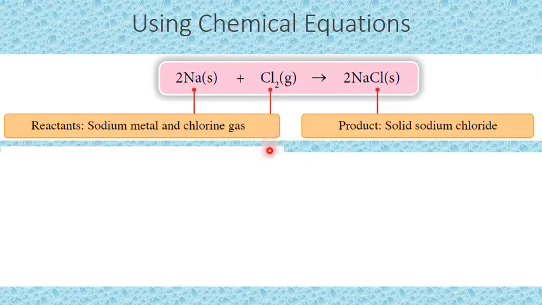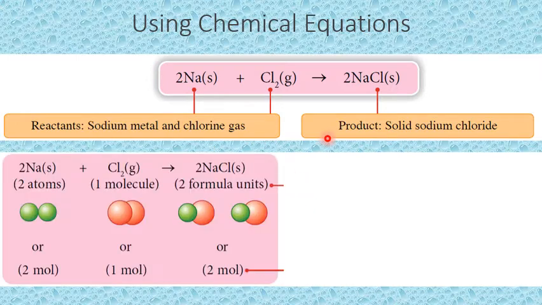From the quantitative aspect, we can study the stoichiometry of chemical equations. Stoichiometry is the quantitative study of the composition of substances involved in a chemical reaction. Coefficients in chemical equations show the ratio of substances involved, either as the ratio of elementary entities of substance or the mole ratio. So take a look at the following example.